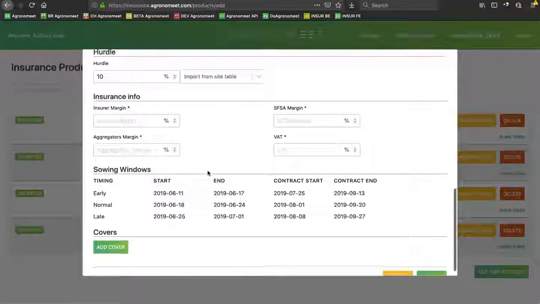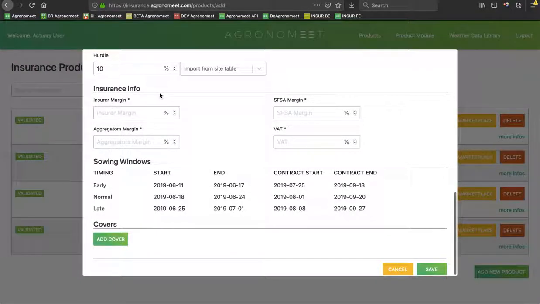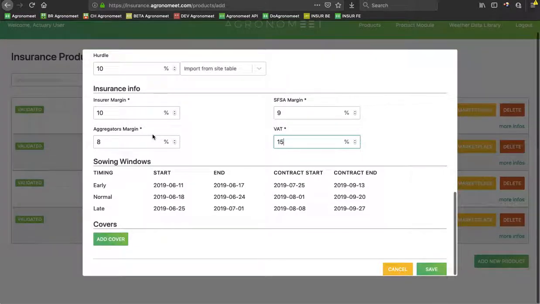In addition, we have other fields, insurance info, that have to be filled by the actuary. The actuary will say, okay, insurance margin is 10%, SFSA margin, let's say, is 9, aggregators, let's say it's 8, VAT is 15. Those are mandatory. If we fail to do that, the system will not be happy, will not let you go ahead.